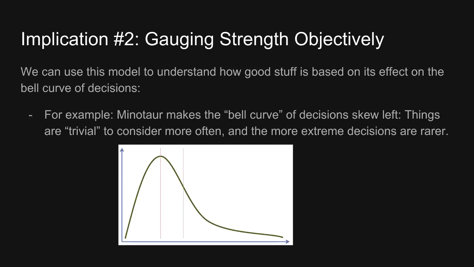So I'm using the example here of a Minotaur. Minotaur, we all know, is top tier. Why? Well, the standard answer is, well, they have high hit points, they have horns, they have really strong aptitudes in everything that you want to do. They're just a good all-round race. Well, the answer in terms of this model is the Minotaur makes the bell curve of decisions skew left. So things tend to cluster around the more trivial situations, and dangerous situations tend to be much more rare.